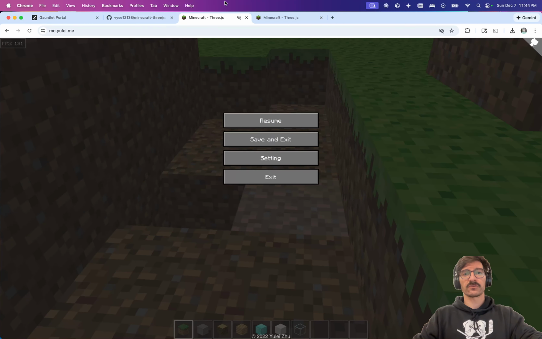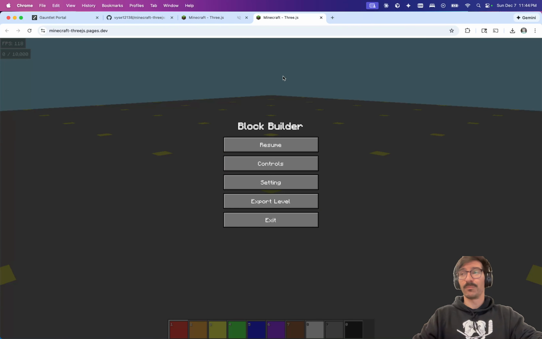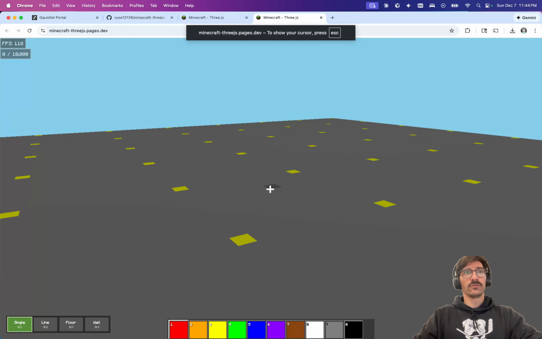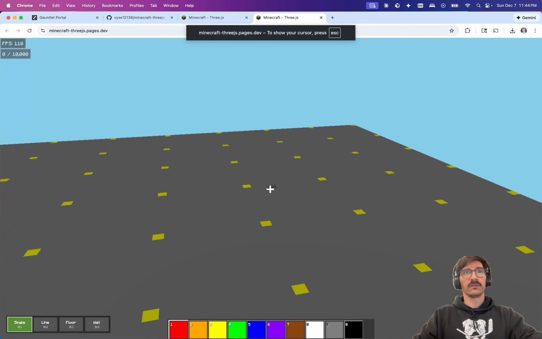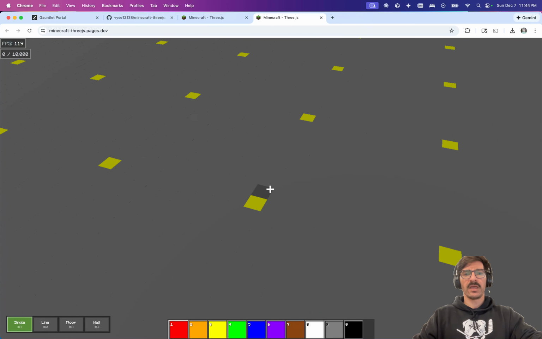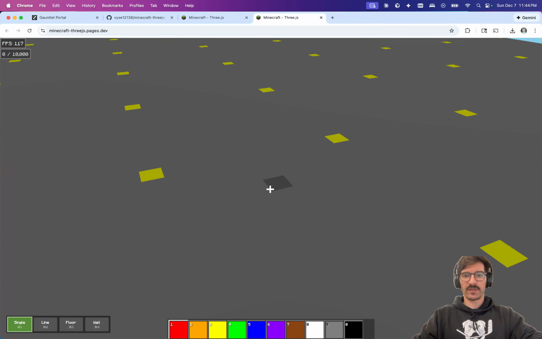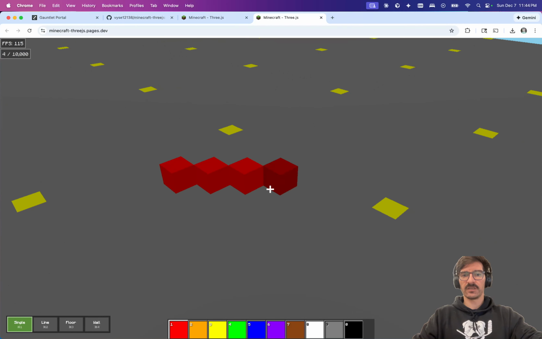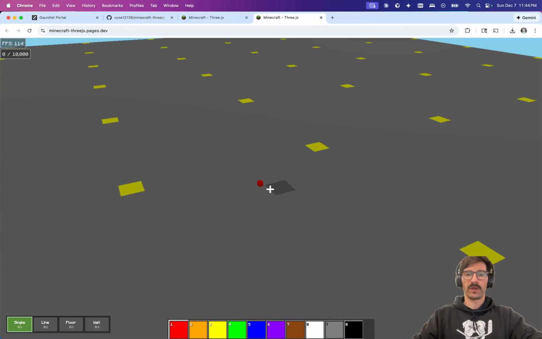Which brings us to Block Builder, a block-based level building web app with Minecraft-like controls plus enhanced tooling. The user moves the camera around freely with control structure the same as Minecraft's flight mode, and the default tool is still that single block placement with the left click and block removal with the right click.